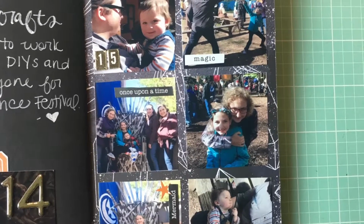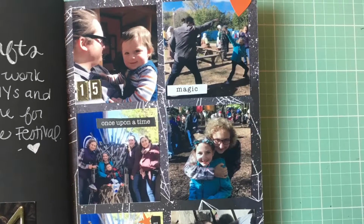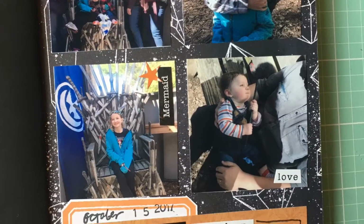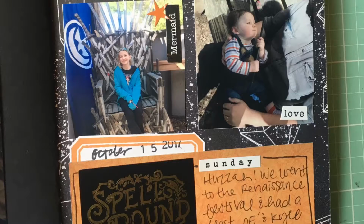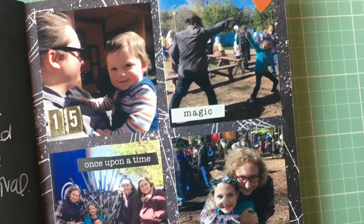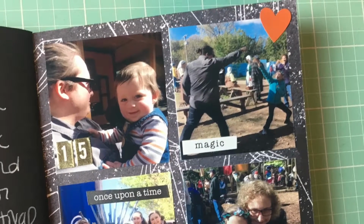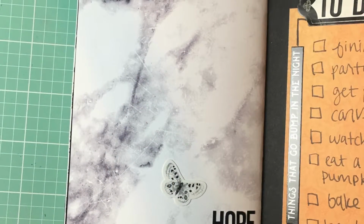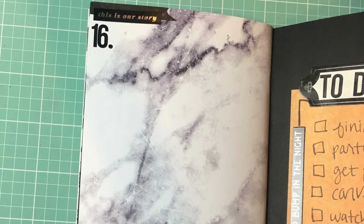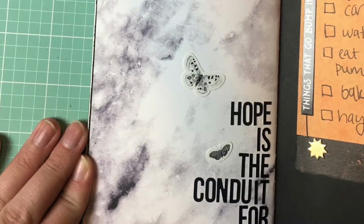I definitely think that as I do this project, I'm learning a lot about different methods and ways to fill up space and ways to go with the flow when something gets messed up, or ways to utilize more things from the collection that I purchased. I'm having a lot of fun with the project, and I feel like I'm getting a good record of memories that occurred during this time, so I'm really enjoying this a lot so far. It definitely has me wanting to make something similar for November, and I'm already going to be doing a December daily, of course. I guess that's maybe not an of course, but I am going to do one. So now I just have to decide what size, so we will see how it goes.